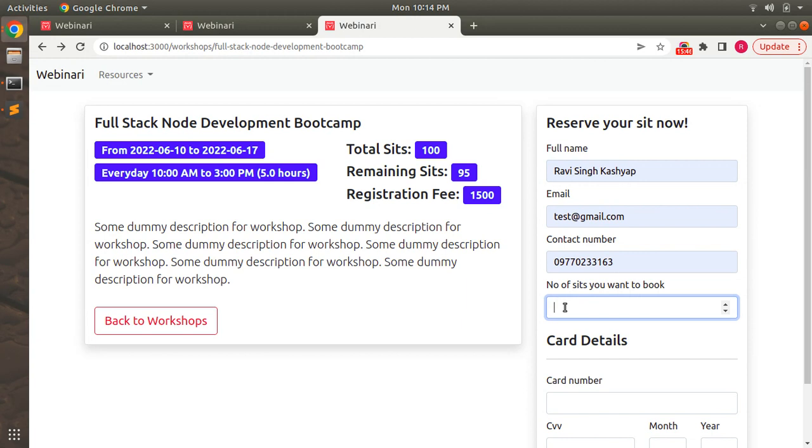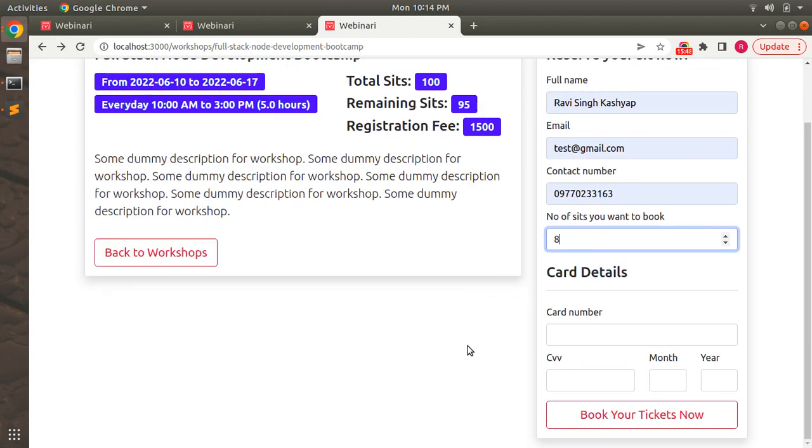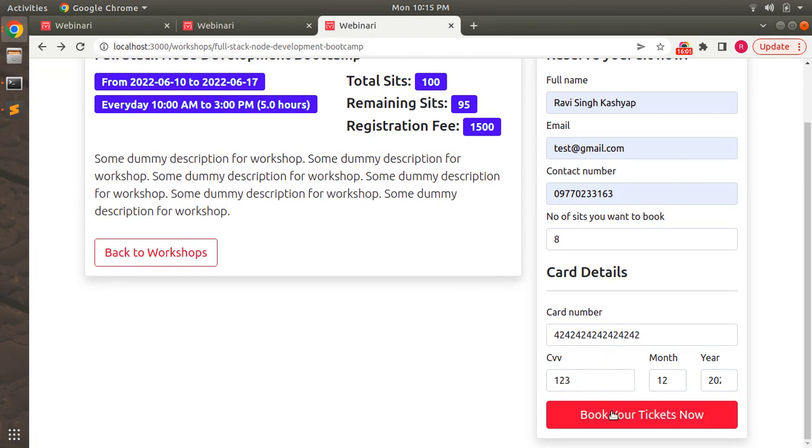I am going to book 8 seats and provide the card details here, the CVV, month 12 and year 2023. Now let's click on the book your tickets now button.